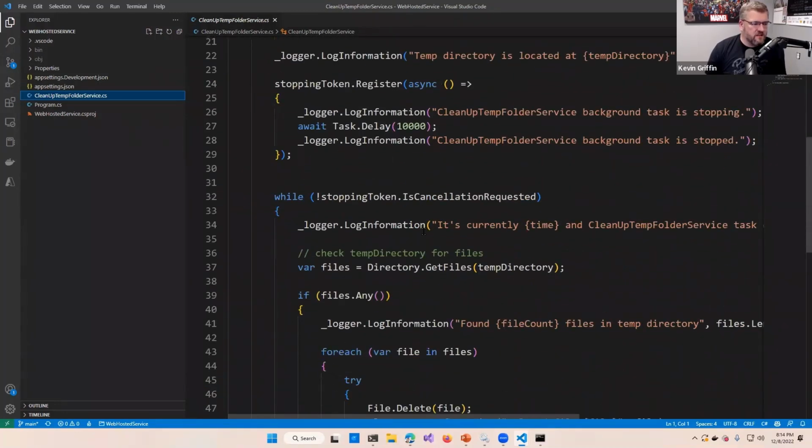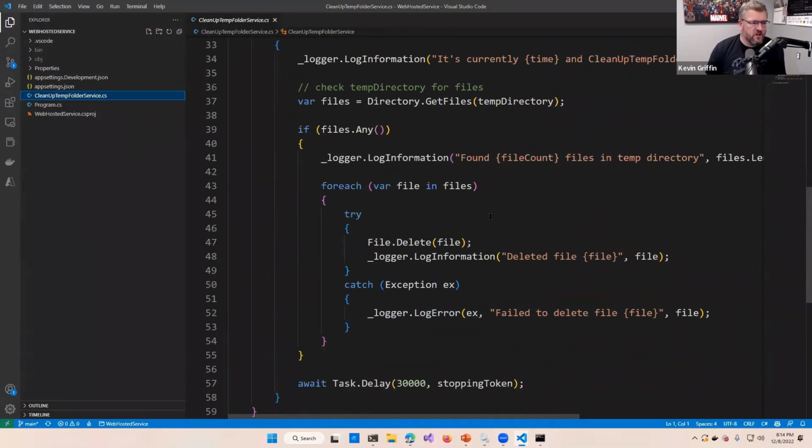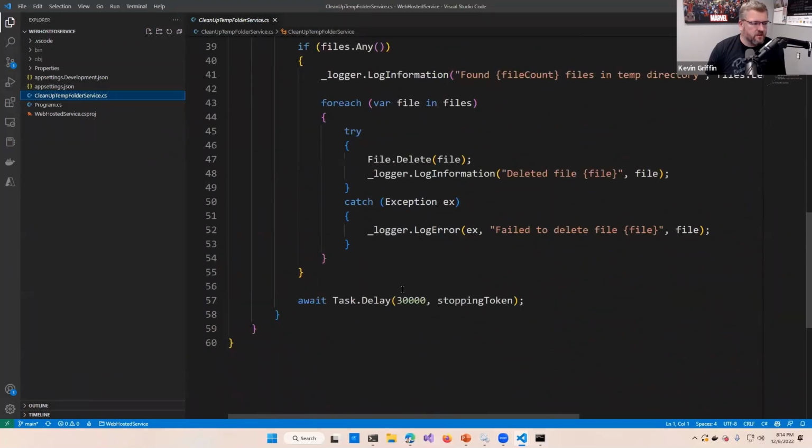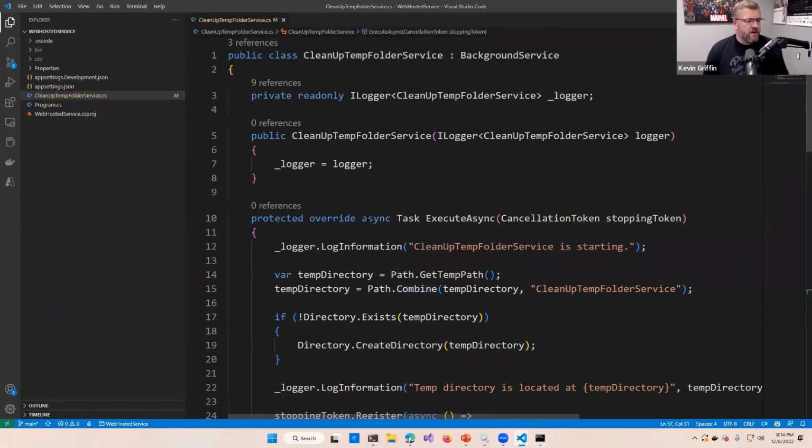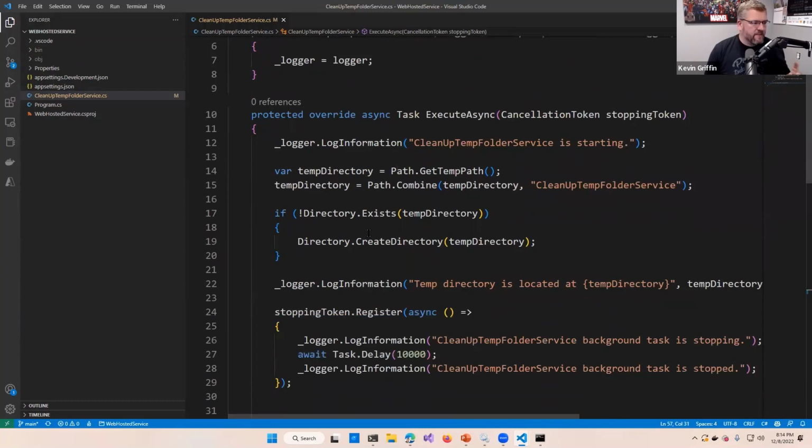So let's come down to the delete code. Let me make sure. All right, deleting. I'm going to set this to every 5 seconds because we just realized that 30 seconds is an eternity in demo land. So we'll set it to 5. All right, so I've added some other stuff in here. This demo in particular, I was playing with Copilot. I was saying, Copilot, I want you to write this demo for me. And Copilot wrote this demo for me.